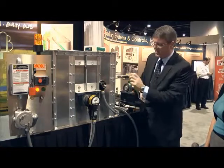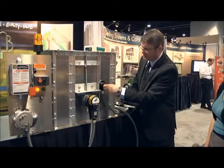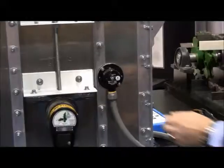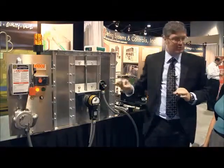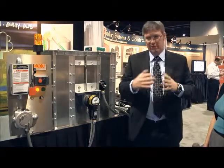The nice thing about this is, again, to test it is very simple. You turn the test knob on here until the light goes out — you get the alarm or the shutdown — and then you can turn this back until the test is loose again, and then you're back and set. So again, it's very simple to test and verify the whole system so you're 100% sure that everything is working correctly.